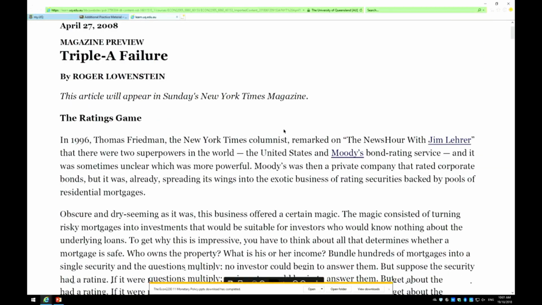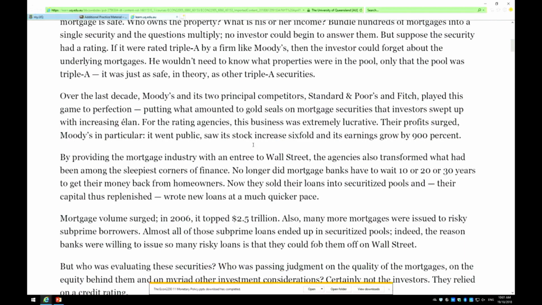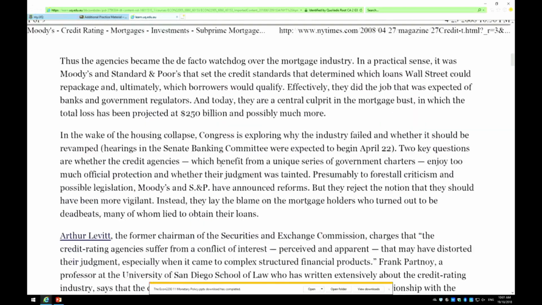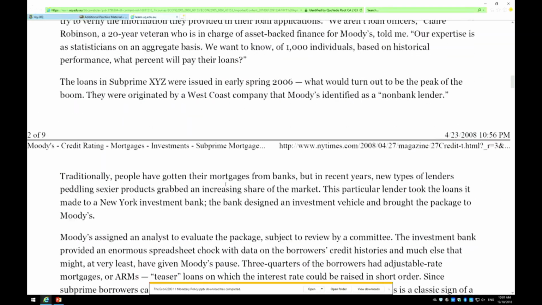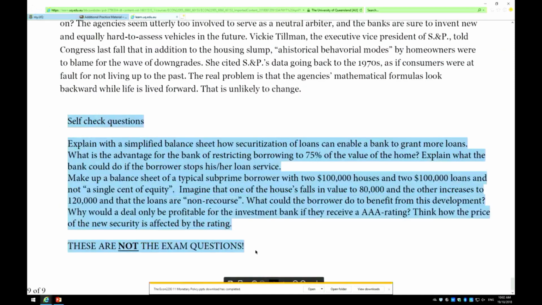New York Times article about tranches, basically. Tranches, securitization. That's an exceptionally long one. The other articles are much shorter. And what I did here is somewhere in that article, for all these articles, I put some self-check questions in. So, of course, I read the articles too. And then I thought, okay, what are good questions here?